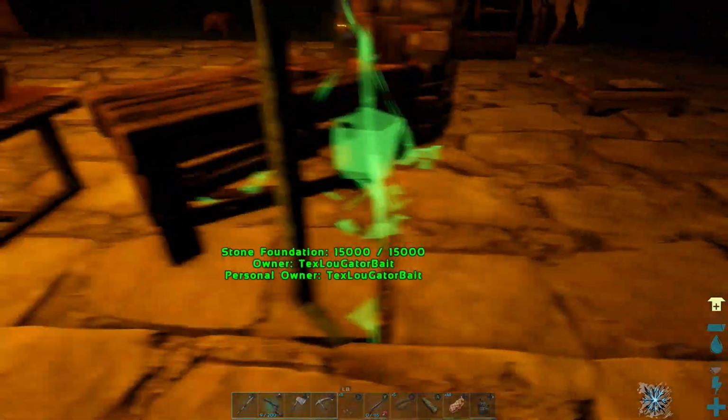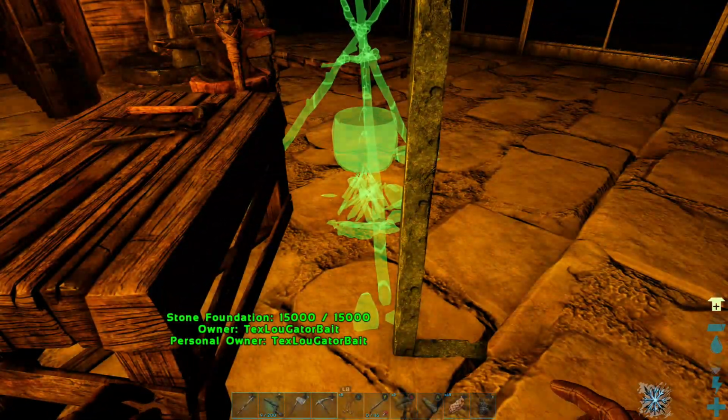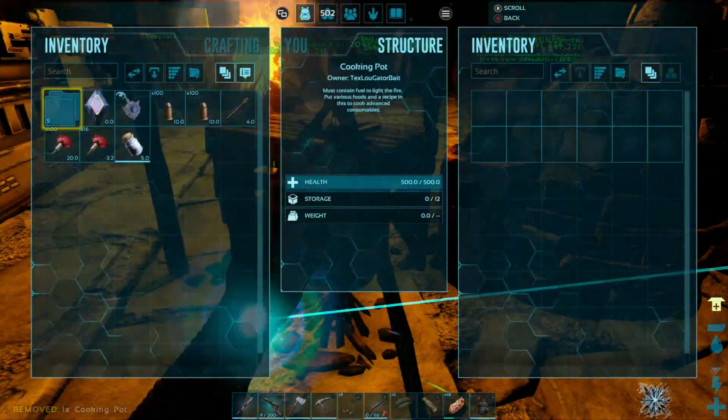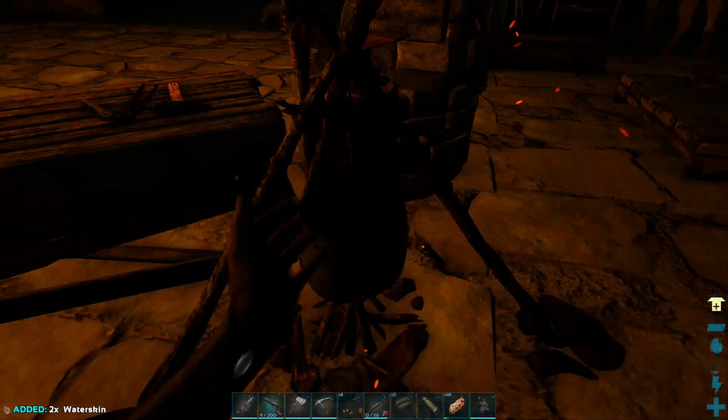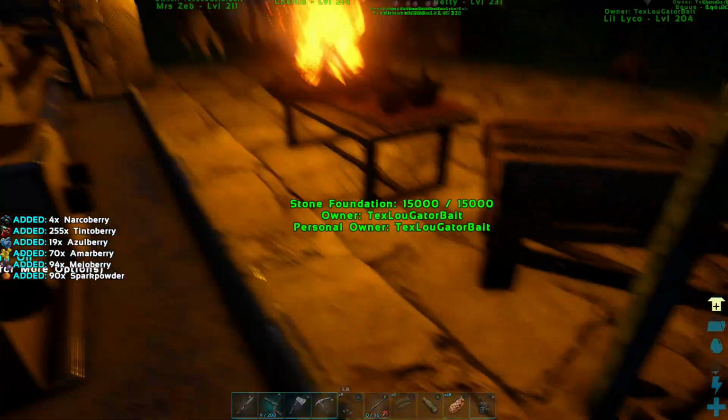Hello and welcome back. This is Tex Lou Gatorbait in Ragnarok, and I am going to make some paint to paint up my outfit because we're going out in the big bad world and I want to look good. So let me show you how you do this.